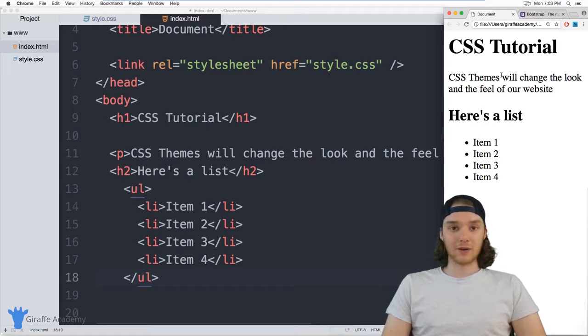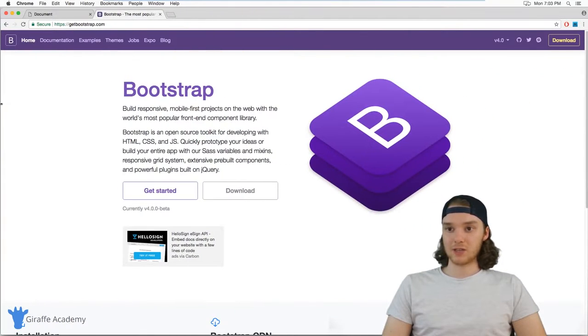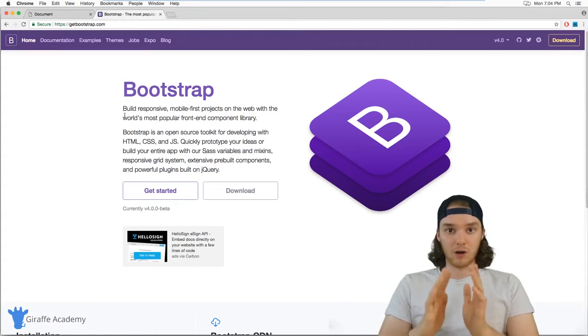In this tutorial, I'm going to show you how you can download one. We're going to be downloading one called Bootstrap. That's sort of the most popular one for beginners. But really the steps that I give you and the stuff that we talk about is going to be applicable to any of these frameworks. So over here in my web browser, I'm here on this page. It's called getbootstrap.com. And Bootstrap is basically a CSS framework, and it helps you to build responsive and mobile first websites. So if you use something like Bootstrap, then your website is guaranteed to look really good on a big browser screen or on a small mobile screen.